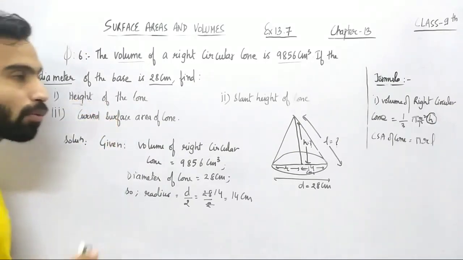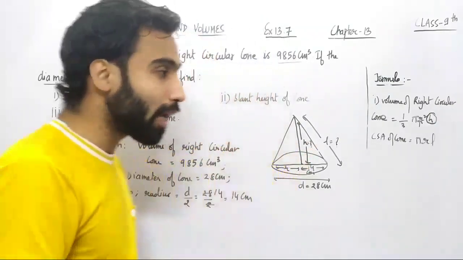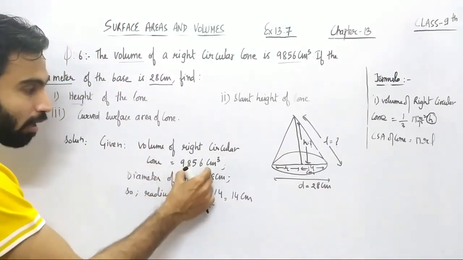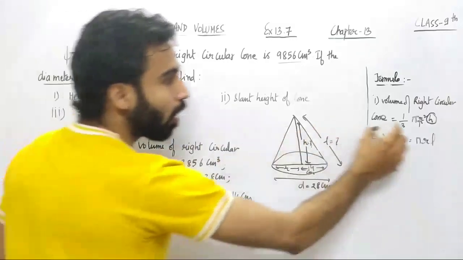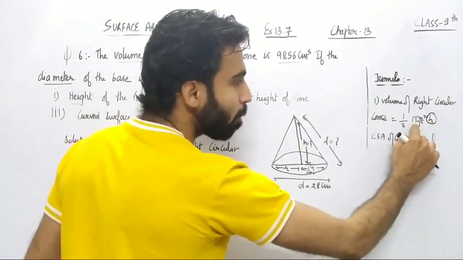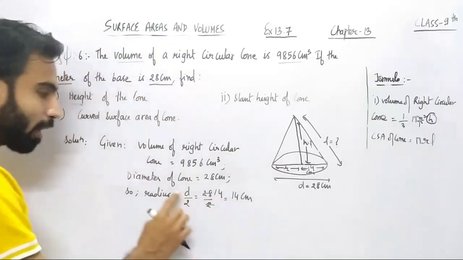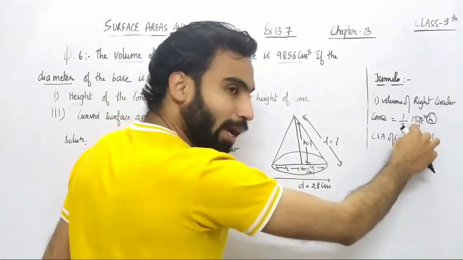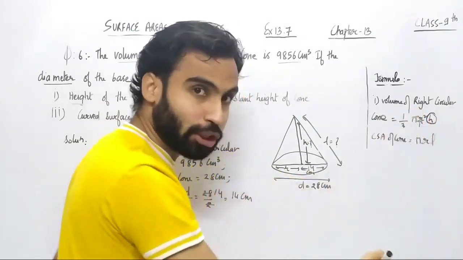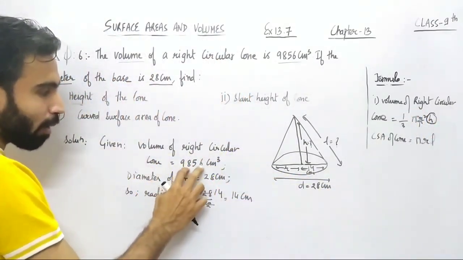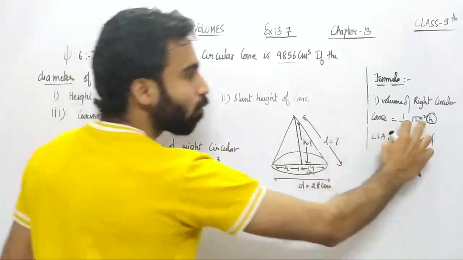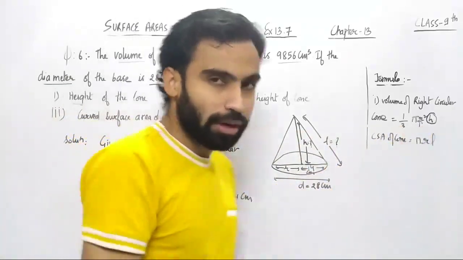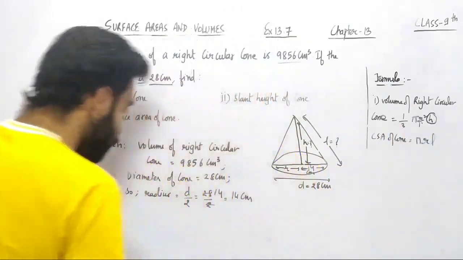First of all, I'm going to find out the height of this cone, that is h. So कैसे find out करेंगे? आप देख सकते हैं यहाँ पे हमें given क्या है? The volume, that is already given, 9856. Now we know how to calculate the volume by 1/3 pi r square h, right? So यहाँ पे हमें radius पता है. So मैं यहाँ पे radius रख दूंगा and the value of pi as well. So बच क्या जाएगा आपके पास? सिर्फ h. So अगर मैं जानता हूं कि वॉल्यूम 9856 है, तो मैं इस फॉर्मूले को इस वॉल्यूम के इक्वल रख दूंगा, क्योंकि ये वॉल्यूम है और ये वॉल्यूम कैलकुलेट करने का फॉर्मूला है. सो ये इक्वेट हो जाएंगे. सो लेट मी जस्ट डू दैट.